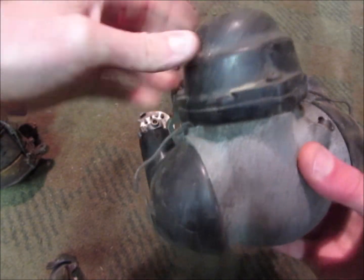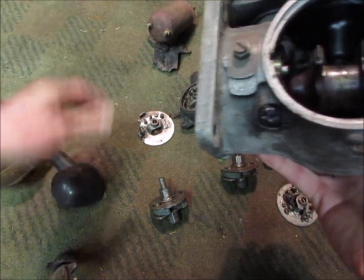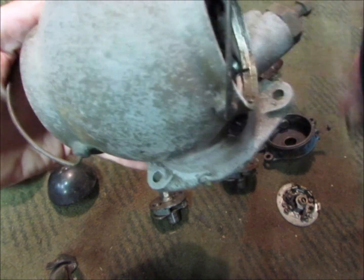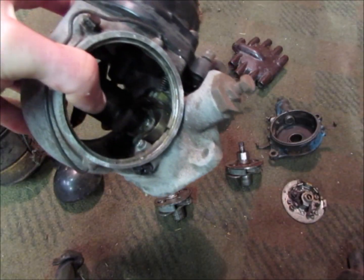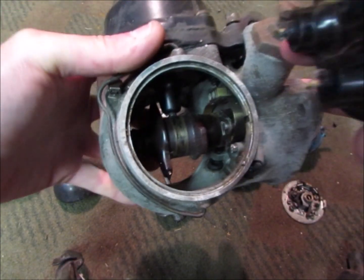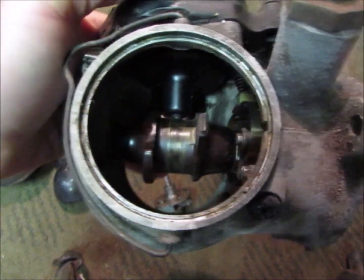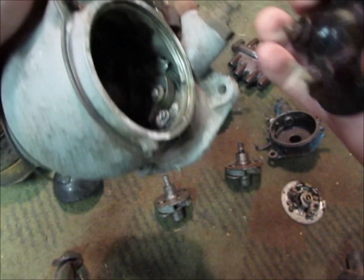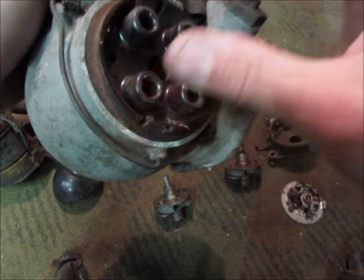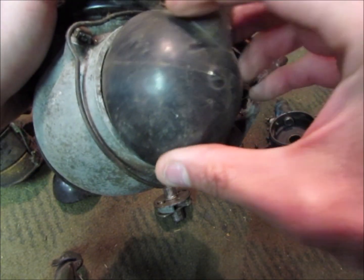This is actually the coil on top here, and it's unlike any distributor known today. It's got terminal plates over — these covers fit in here because it's got a kind of double rotor. Very complicated setup. The points are way down here, but it's got these terminal plates which go here, and then the leads poke into there and come out, and it's got these sort of covers which are put over the top.